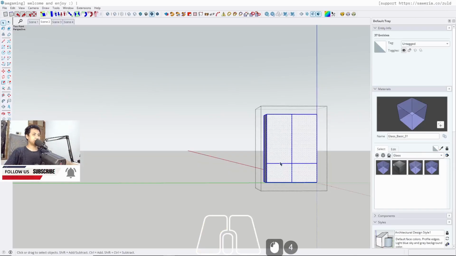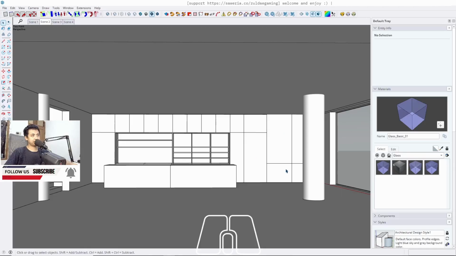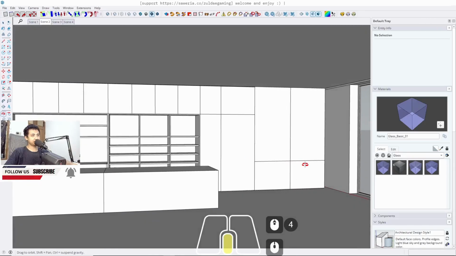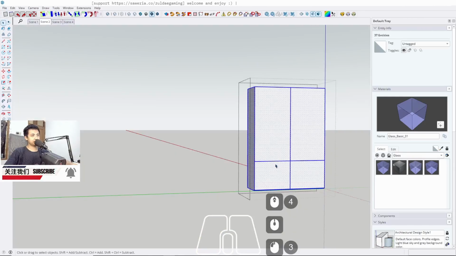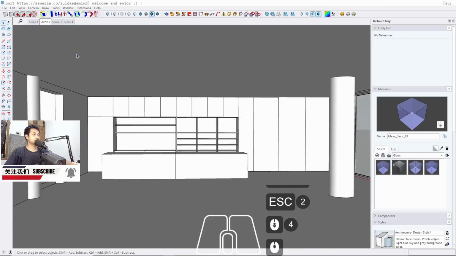Bad line. Bad composition. I think I will go with this.